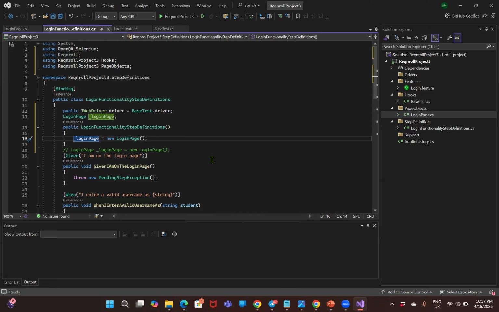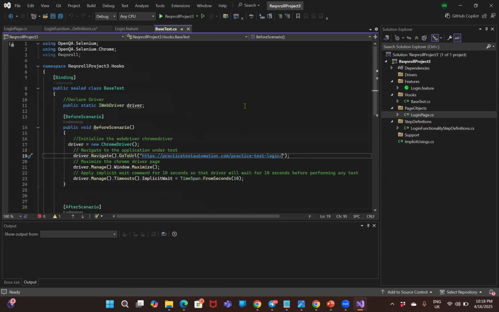Yes. All right, if you notice in your line 22, study that line 22. We'll be writing something similar to that. If you go back to your step definition, "Given I am on the login page", even without going to your step definition, that is what you have in your line 19. Remember, that step has answered itself in the base test. Let's go back to your base test so that somebody will not get confused here. "Given I am on the login page" is the same thing as what you have in your line 19. Yes or no? Yes. That means you have navigated to that login page.